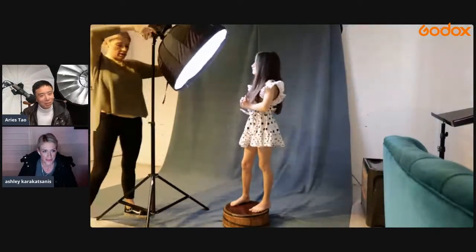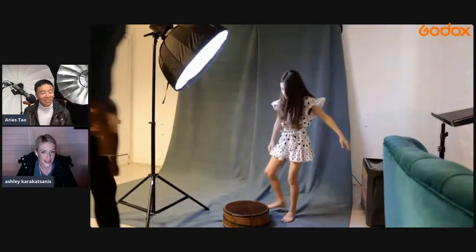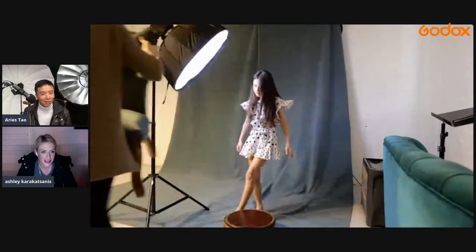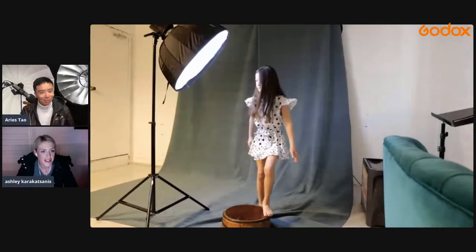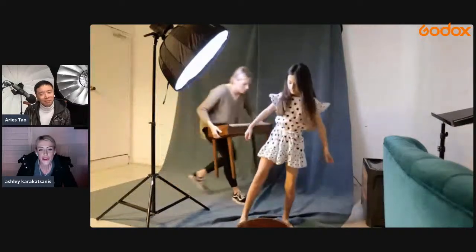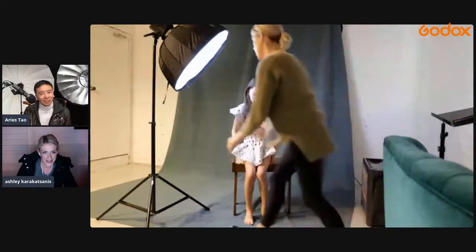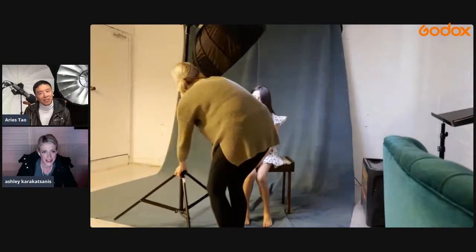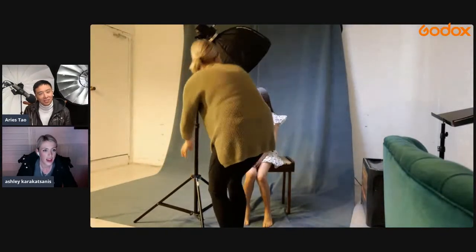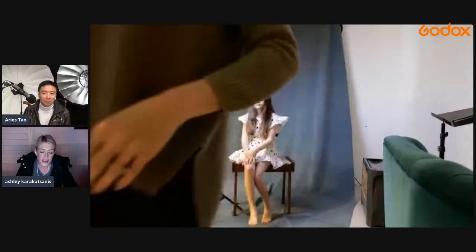Doesn't that remind you of the Twilight look and feel? In Twilight, they were kissing in the ocean, backlit with the moon rising up. Yeah, true, that was one of my favorite things. You always come up with the best stories for an image, don't you? It's so nice and moody. It's a bit on the cold side, so it quickly reminds me of the movie scene. This is my favorite style of lighting for her in particular. I love it. It suits her so much.